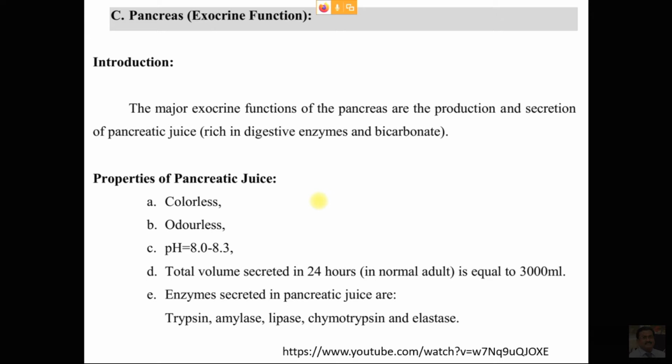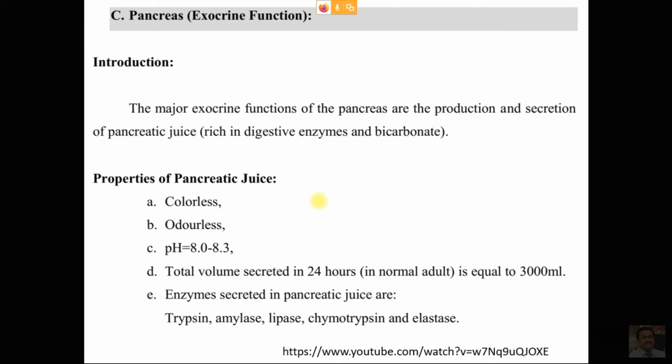You already know that the pancreas is an organ involved in different roles. That is endocrine, so secretion of hormones. So what are the hormones secreted by pancreas? These two very important hormones, the insulin and glucagon, are secreted by the pancreatic islets. Beta cells will produce insulin and alpha cells will produce glucagon. These two roles you are going to study in a separate subject, that is endocrinology, and we are going to study about the exocrine function, the secretory function.